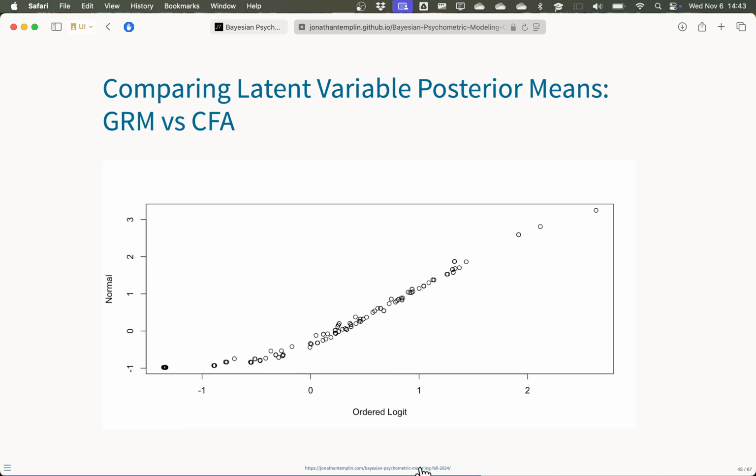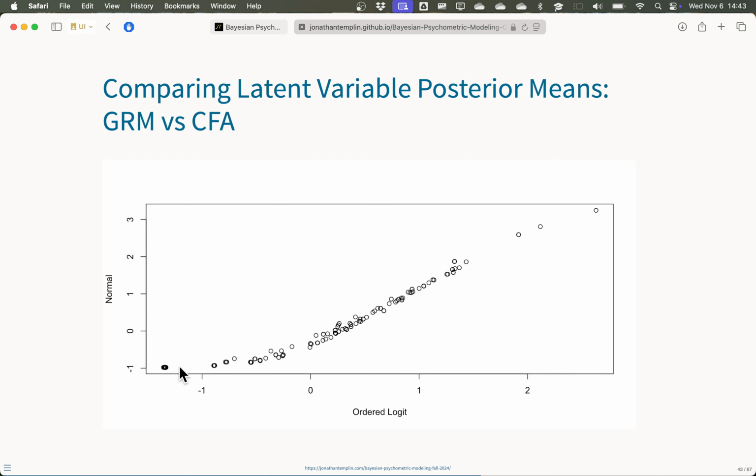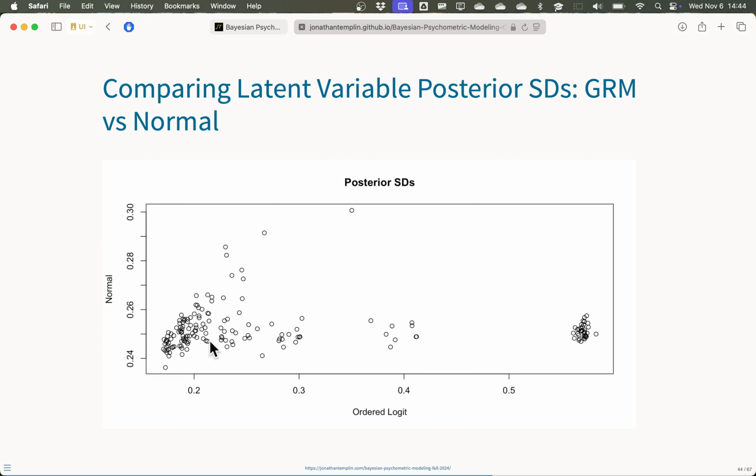Similarly, we can compare our ordered logit model to our CFA model, right? This is our graded response theta EAP estimate on the x-axis. CFA with a normal distribution for each item is shown on the y-axis. This is the EAP estimate of theta as well. And again here, because remember the normal distribution theta and the sum score are really highly correlated, you can almost think that we'd get a very similar looking plot, and sure enough we do. But you'll see it's still nonlinear in that the ordered logit has a little bit of a bend to it as you get up to the extremes, based on the normal.